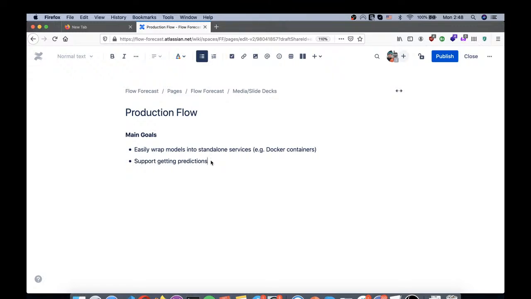Support getting predictions on data and saving the predictions to a database or historical archive. Or probably a data lake or a bucket.